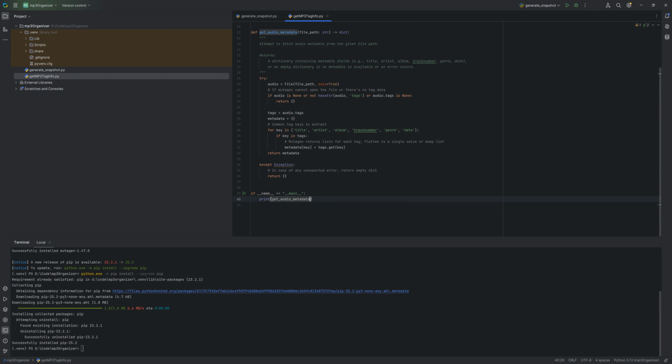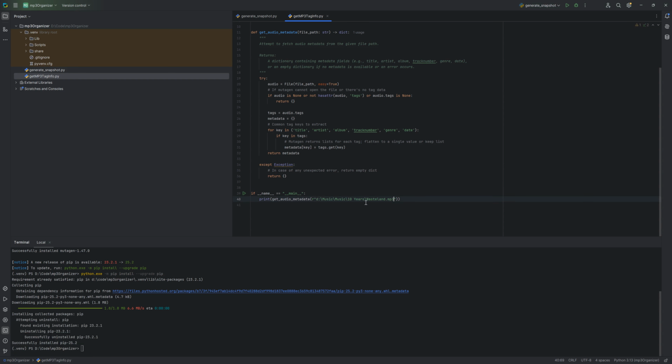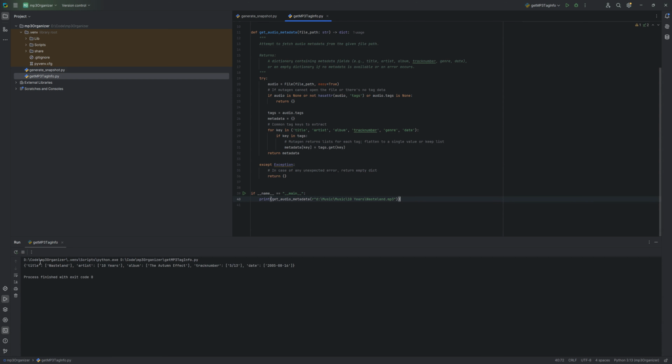Print, I don't know, d:\music. Is there going to be data in there? Not necessarily. Wasteland, 10 years, the autumn effect, track number 513, date.